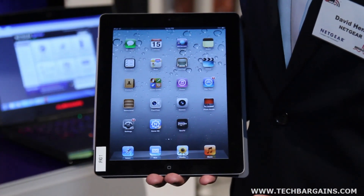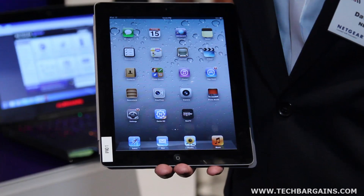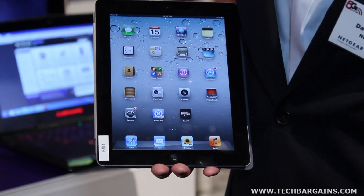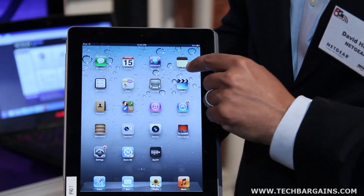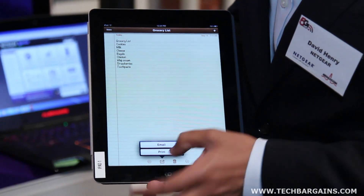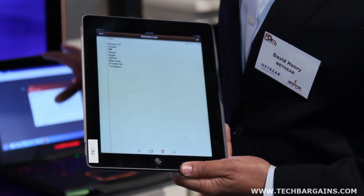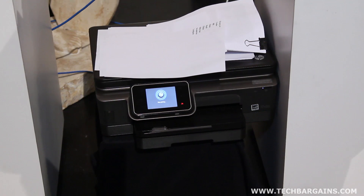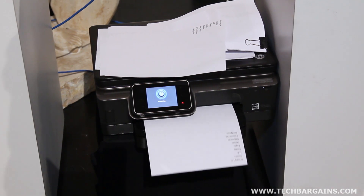Another really cool feature that Netgear has enabled is AirPrint compatibility. If you have an iPad or an iPhone, you probably know that printing can be a hassle because none of the printers in your home support AirPrint. But at Netgear, we have a feature that makes any USB printer you already have AirPrint compatible. Just by finding a file you want to print — here's my grocery list — you select AirPrint, select the printer, and immediately over the network the Genie app makes the USB printer that you already have appear as an AirPrint printer. You can see it's starting to print right now. Voila — here's my grocery list.